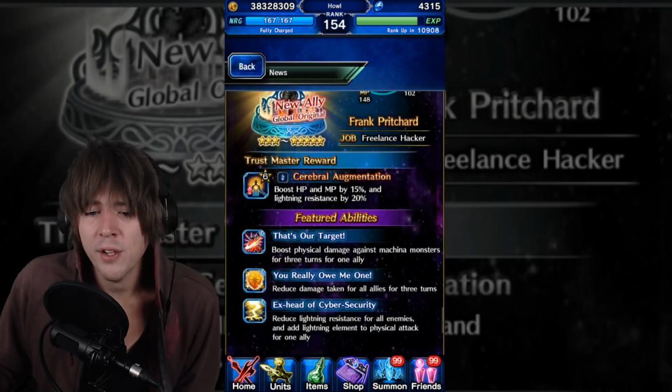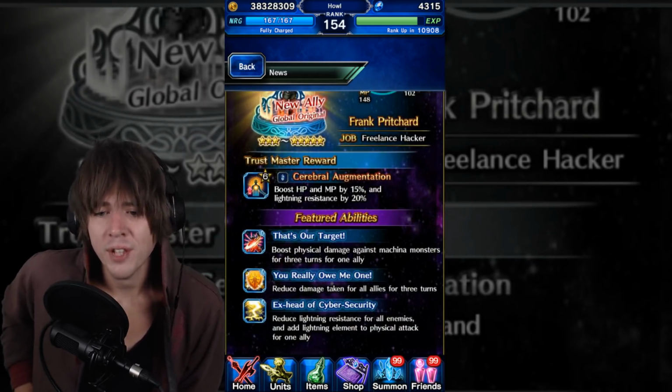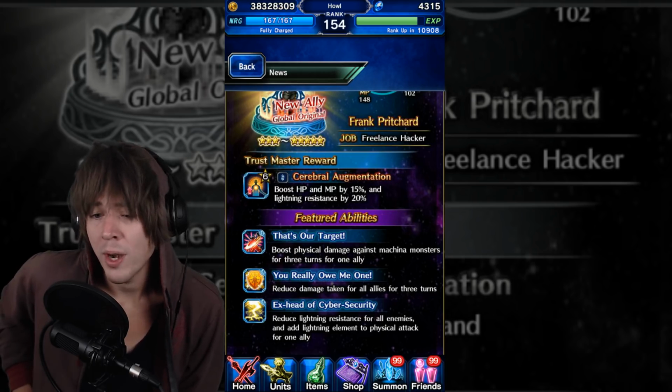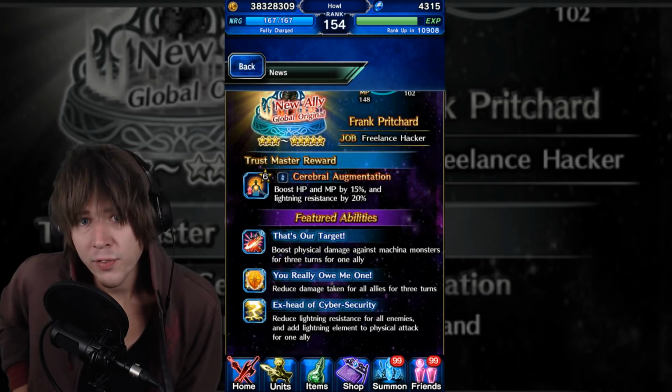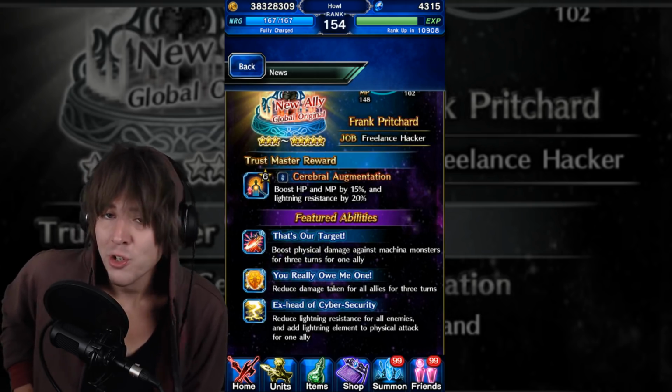Now, that's our target. You really owe me one. An X-head of cybersecurity. That's our target. Boost physical damage against machina monsters for 3 turns to 1 ally. Maybe useful. I know why they're coming out with these units all probably have machine killer, because we're getting a certain trial this week as well.